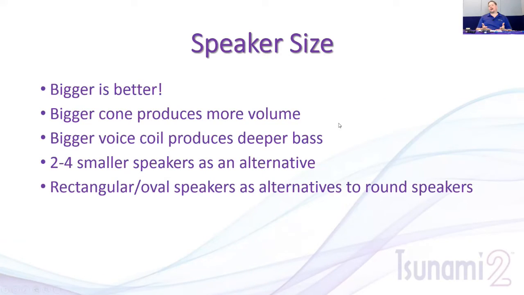And then when you look at our HO narrow hood diesels, things like rectangular or oval speakers are really what you're going to look at as an alternative, because you can typically build a baffle or mount it in your model a little bit easier because it'll be square. You can glue it to the roof line and stuff like that. But we'll get into multiple speakers here in just a minute.